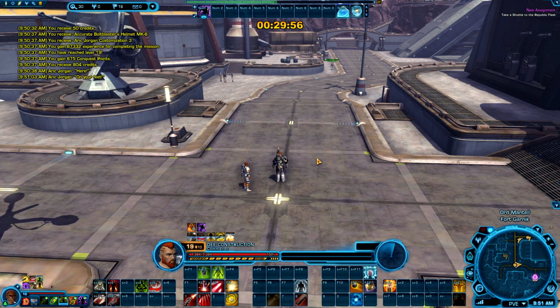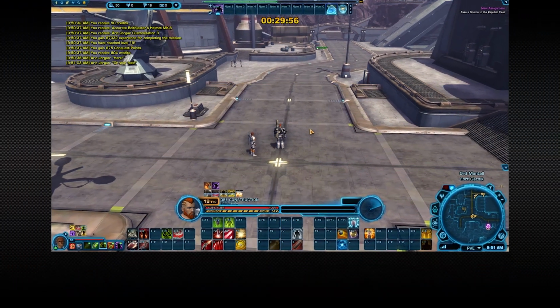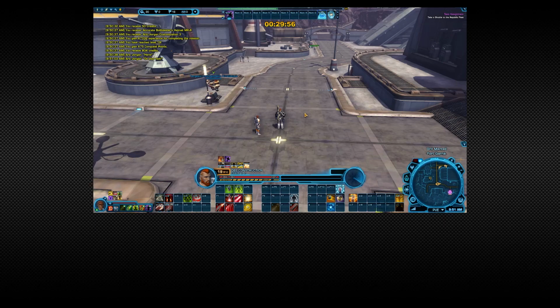Hopefully this is informative. At the end, we're going to do some comparison videos of the differences between the class-only missions and the clear-everything-on-the-planet versions, and see how the XP compares, not only on a planet-by-planet basis, but from a just time basis, so every 15 minutes.